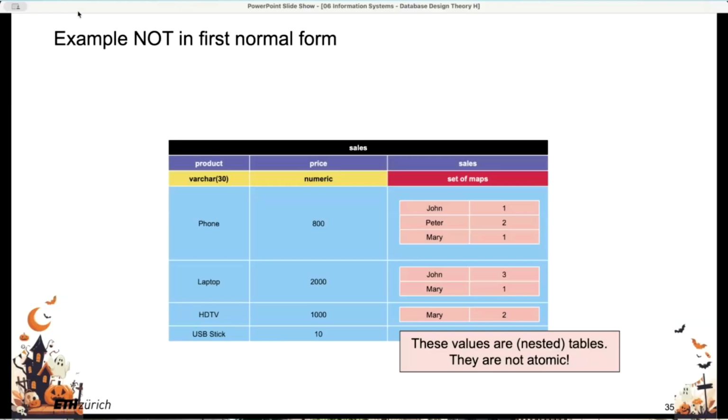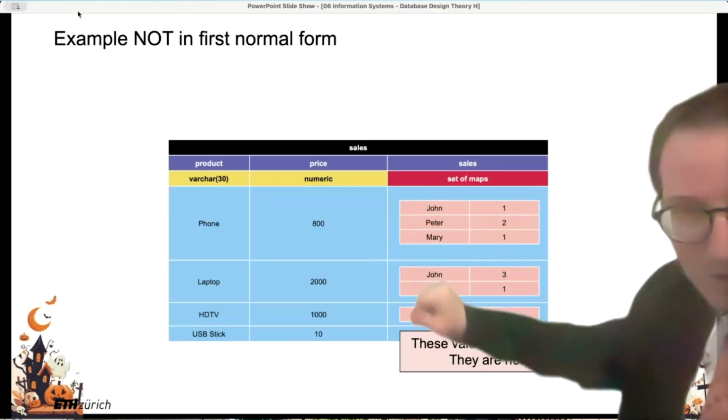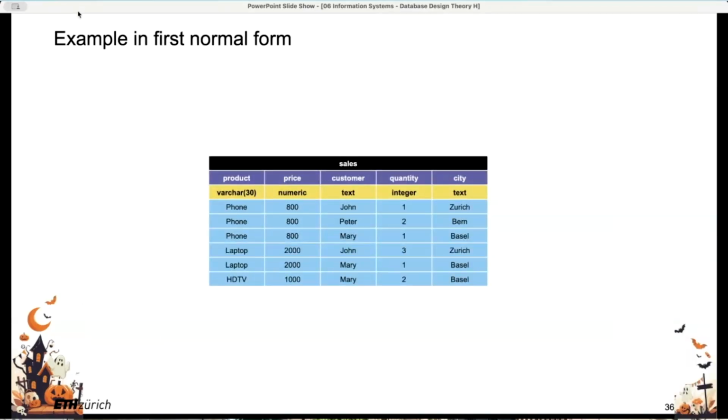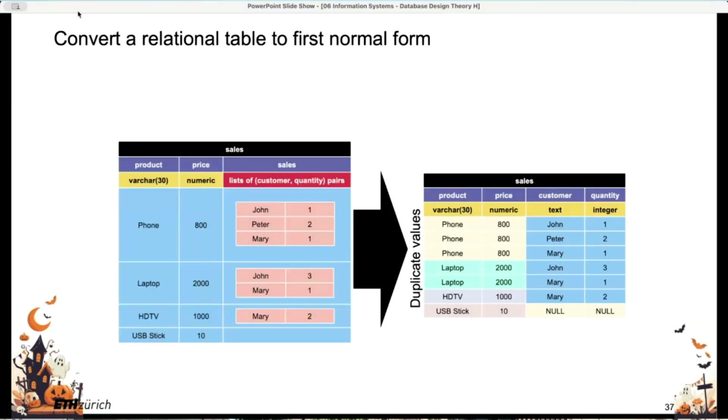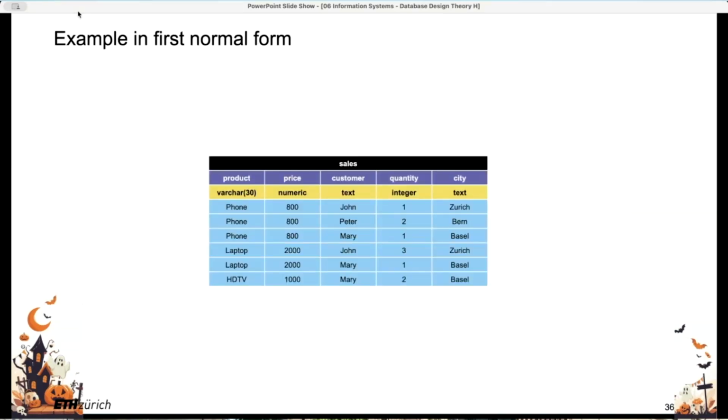I'm just inundating you with visuals. This is not in the first normal form because we have structure in there, and we cannot have structure in the first normal form. That is in the first normal form. Okay. So I want to see all hands raised. If I show you a table, any table, who now feels that they can tell me yes or no if it's in the first normal form just by looking at it? Right, I suspect all of you.